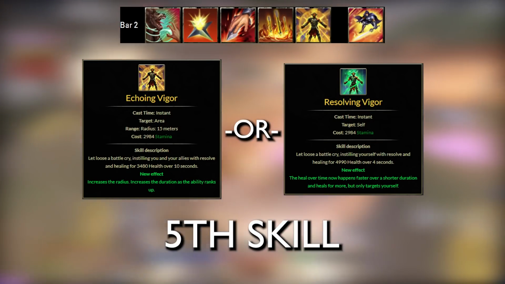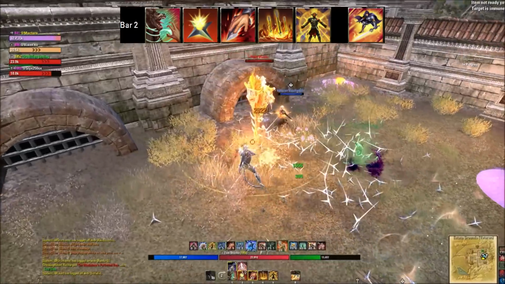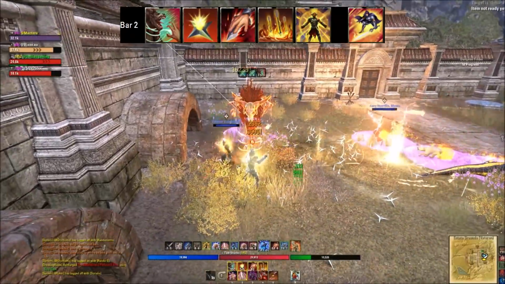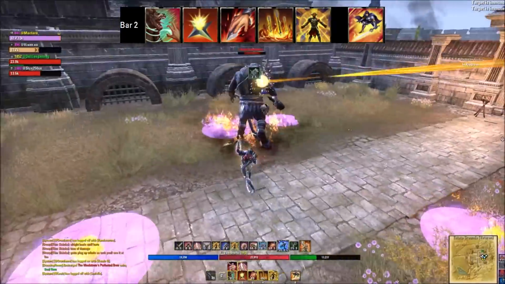Echoing Vigor is our heal of choice. You can go with either. Resolving Vigor is quicker, more bursty, especially if it's solo, single play. Echoing is great because it heals others as well, including companions. So if you need a burst heal, go with Resolving, typically the PvP one. Echoing is better in a group, and or if you don't need a burst heal.